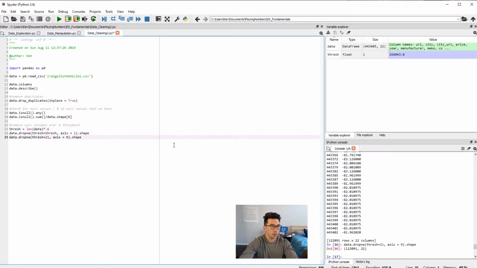We have a couple options. We can either drop nulls or we can impute them. So we can fill the NAs with a different value. So sometimes it would make sense to fill it with 0. So let's say that in a categorical variable, we have a lot of nulls. We can actually use that as a feature to say if they didn't respond to this question, that could be meaningful.